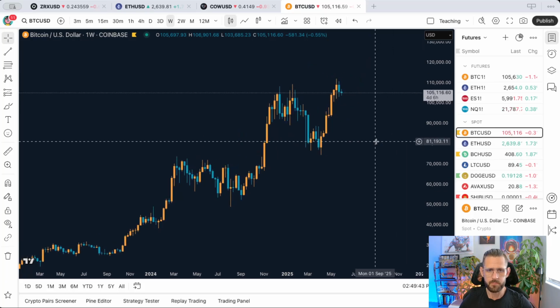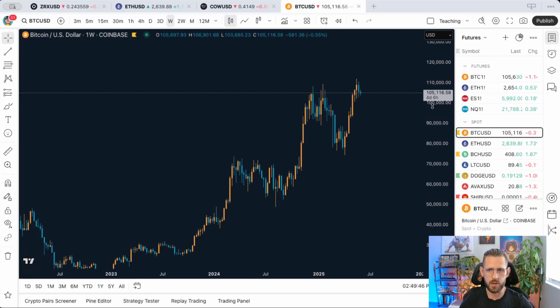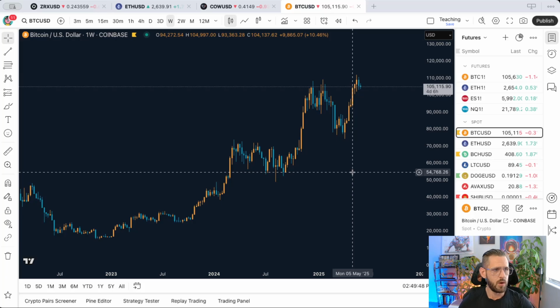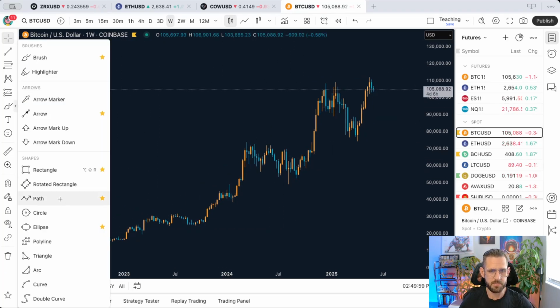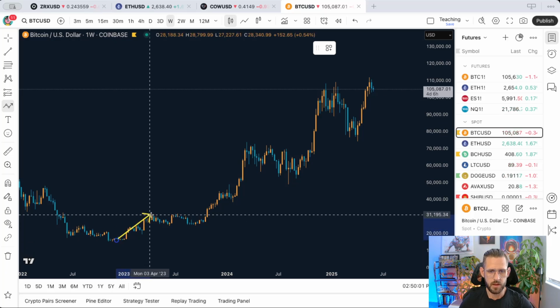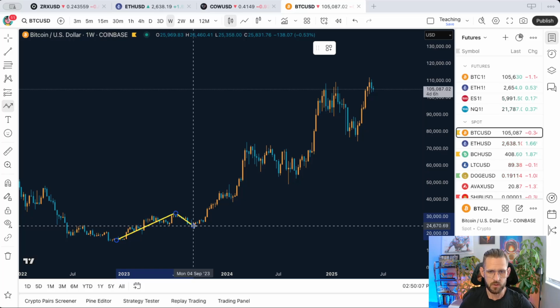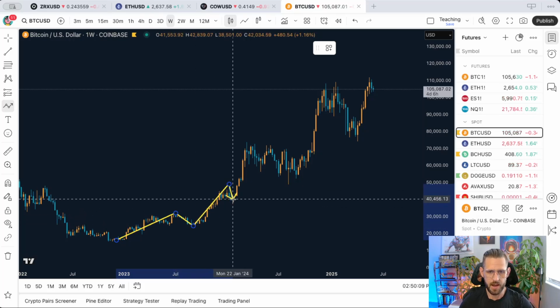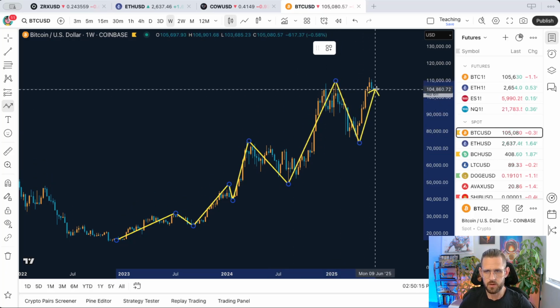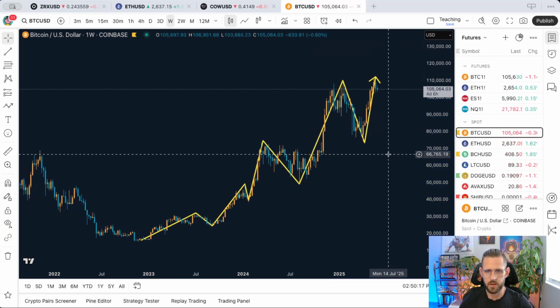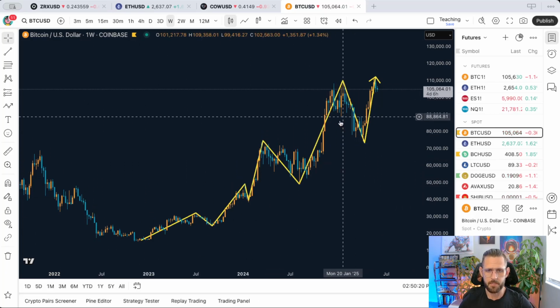We're going to look at Bitcoin. Right now we're looking at Bitcoin on a weekly time frame. Can you guys tell me what direction this trend is in? Can we see those lows? Can we see those higher lows? So let's go ahead and just take a look. Let's start with our low here. We can grab this path tool. We can click low. Here is our first high. Here's our first higher low. Here's our first higher high, higher low, higher high, higher low, higher high, higher low, and basically higher high. So there we go. We have our uptrending market.